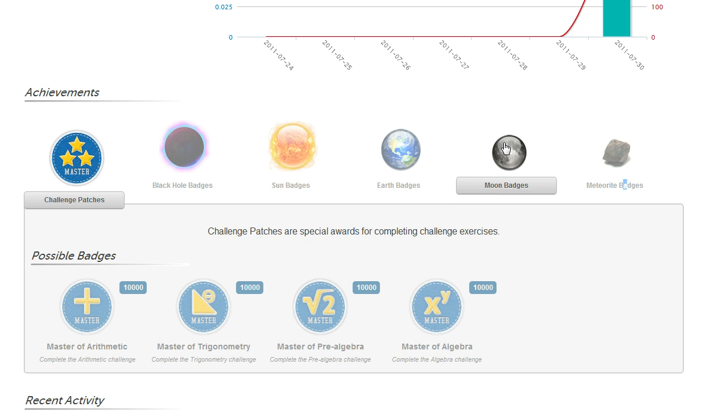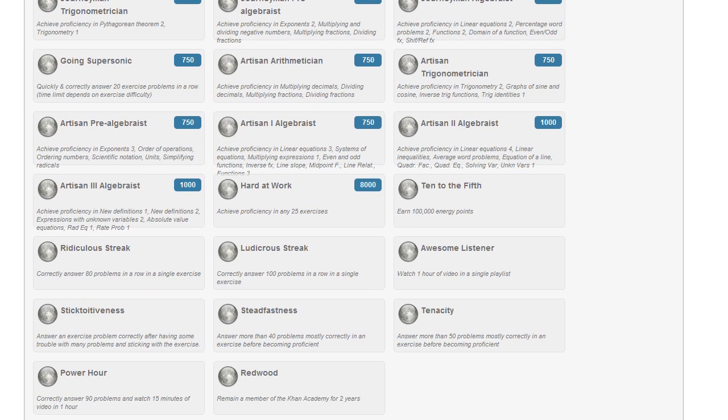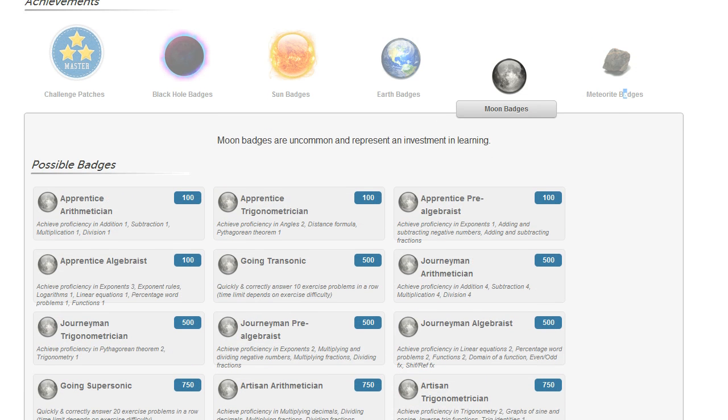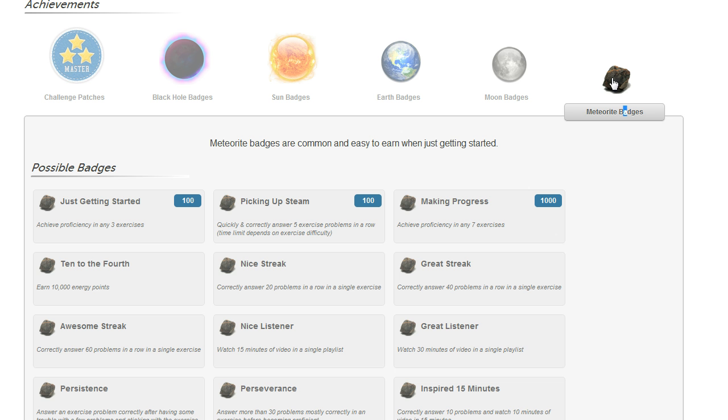But at first glance, when you look at these badges, it may seem a little overwhelming. There are quite a few badges here. But when you really distill it down, there are only a few different categories that we're trying to motivate. They're tiered at different levels. And students seem to get this very quickly. In fact, I'm astounded at how fast students understand our badging scheme and understand what they need to do to earn which badges.